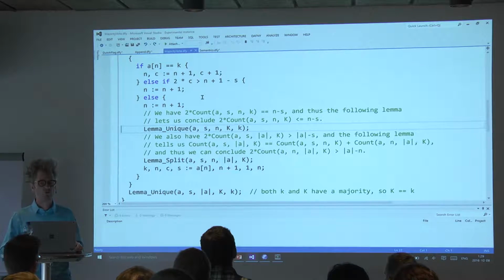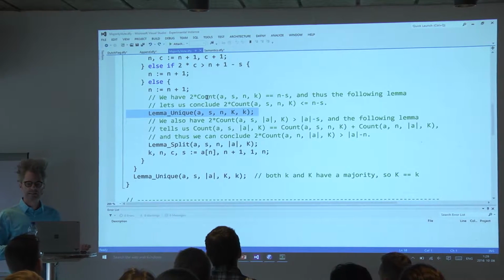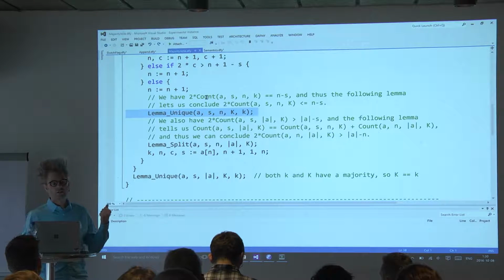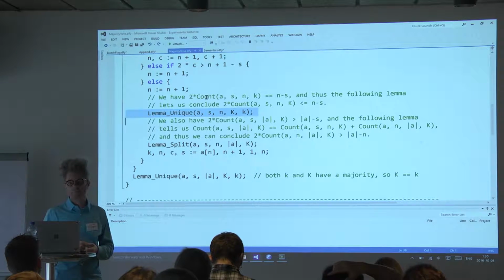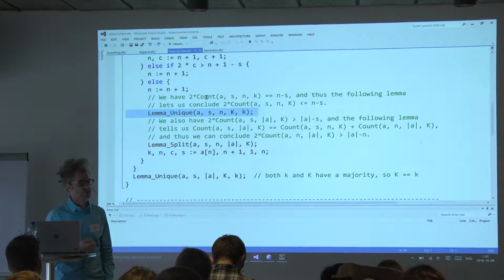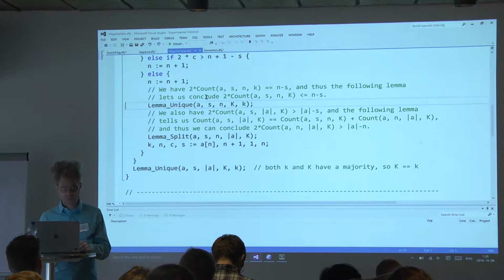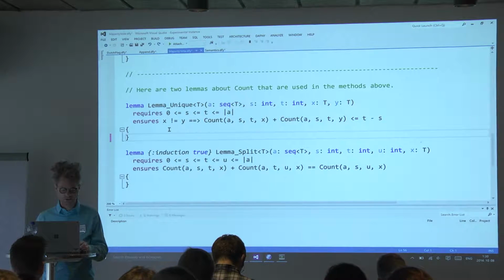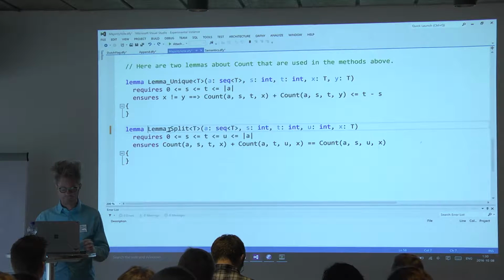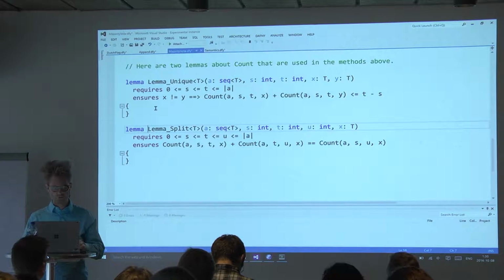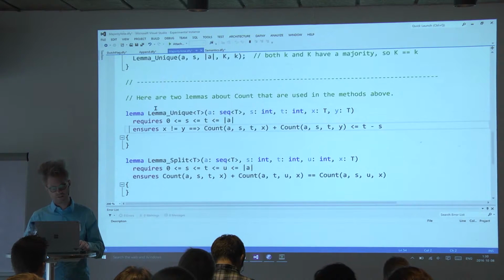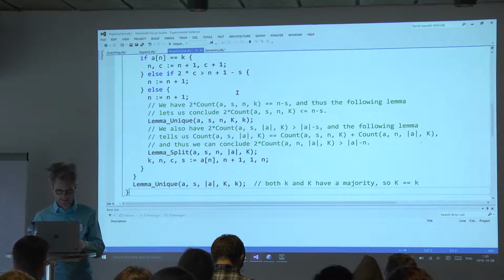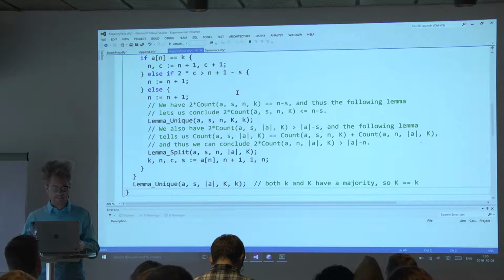So you need 2 lemmas. And so these lemmas, remember, a lemma is just like a method. So you call it just like a method. So you call it in the code. So when you compile this program, lemmas and other ghost things are just erased. But it's in the program. And we can see the lemmas down here. And since I've now turned on automatic induction, there was no reason to do those sorts of things. Those are simpler. You can, of course, keep the proofs if you want to, if they look nice. But this is an example where we're mixing programs and lemmas.